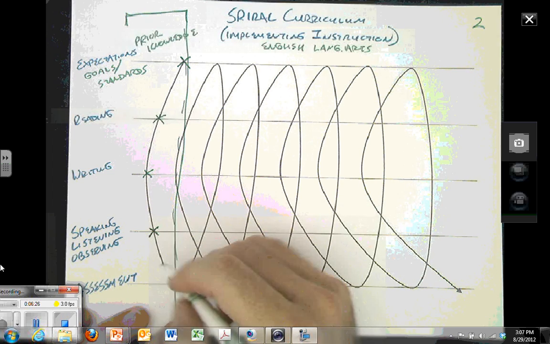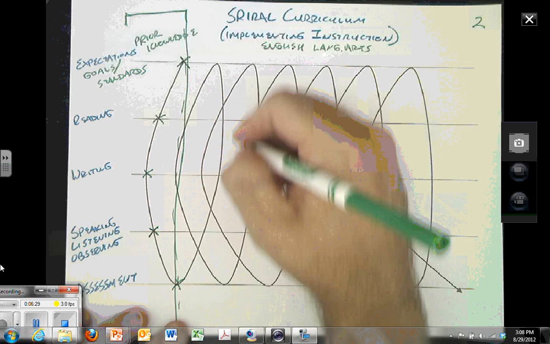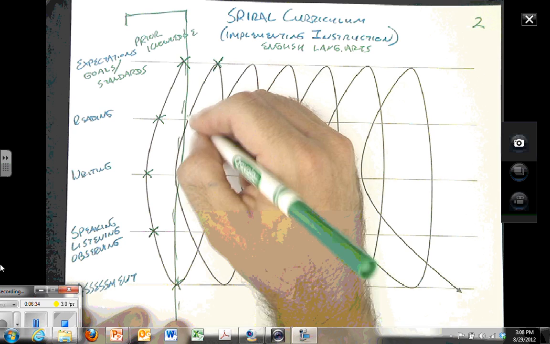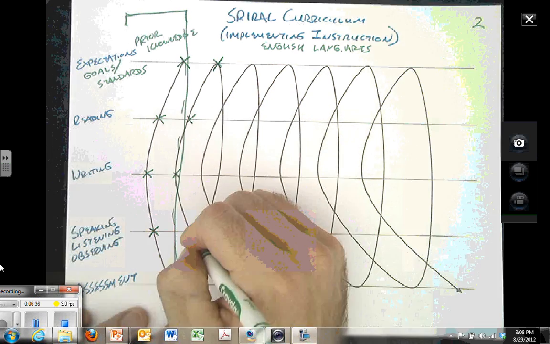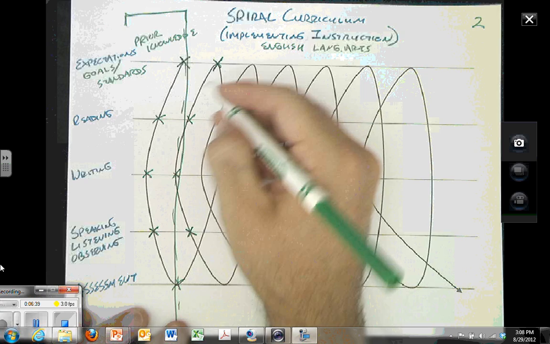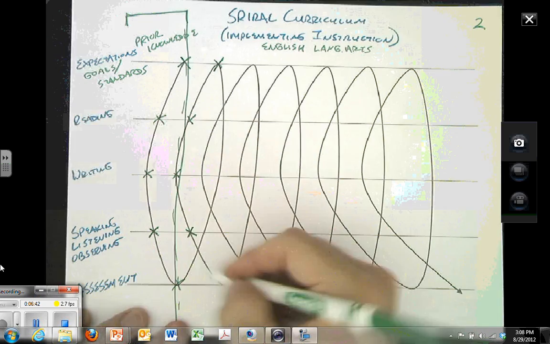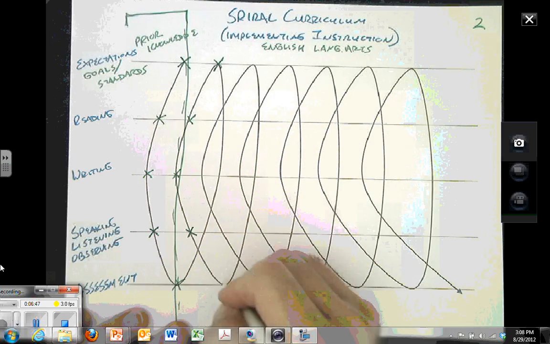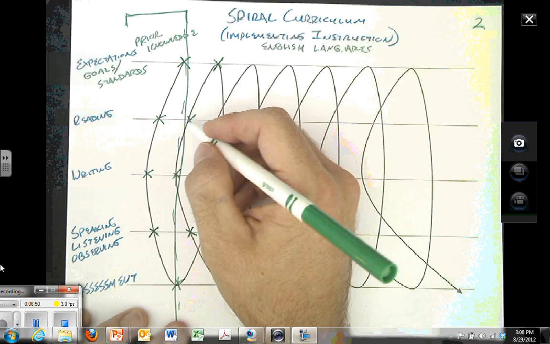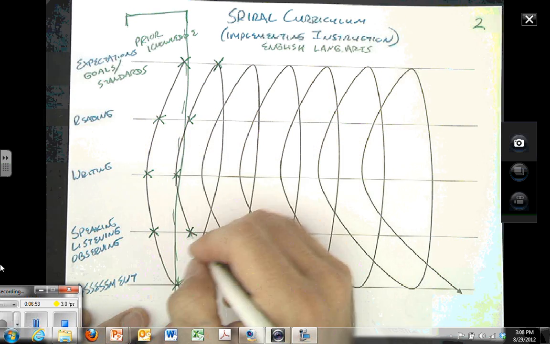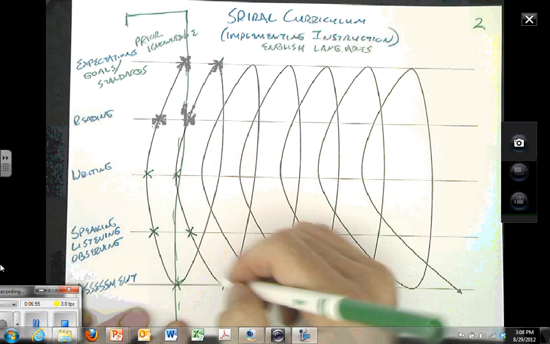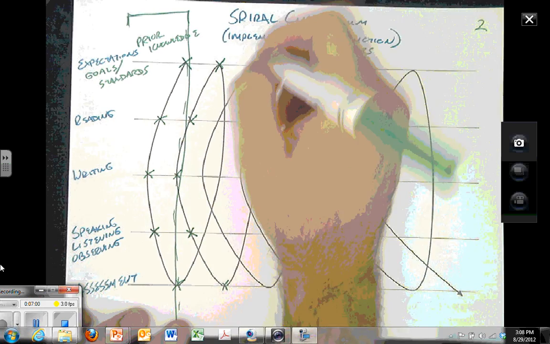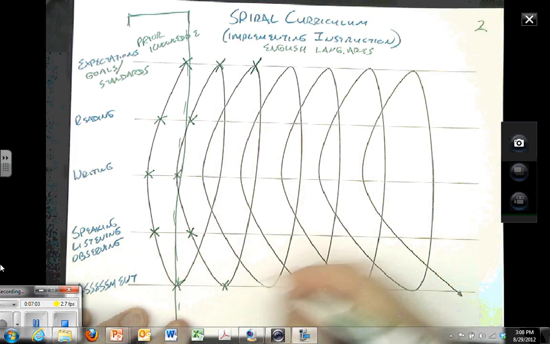My assessment, again, allows me to cycle back and revise. I come back and look at new goals and expectations. And I design reading tasks, writing tasks, speaking, listening, and observing tasks that build upon what students are already able to do, just like the spiral curriculum. So I come back to assess what I've taught, the skills that students have practiced to become better readers, better writers, better speakers, listeners, observers, and then I assess and revise again, look at the new expectations to continually build, and the cycle continues.